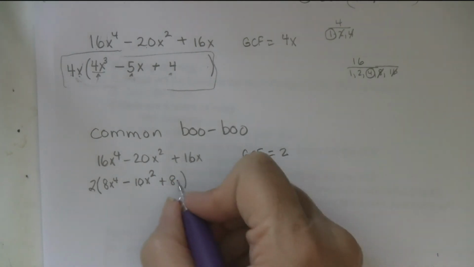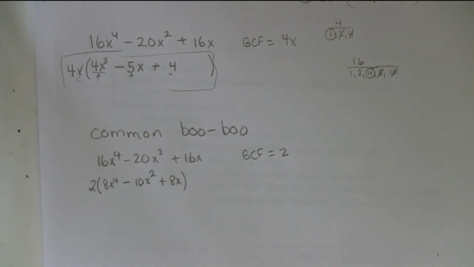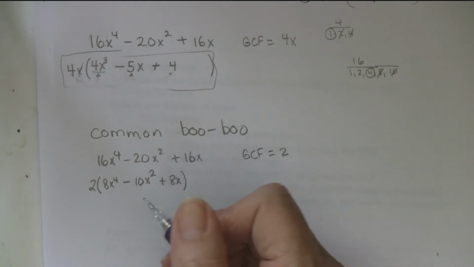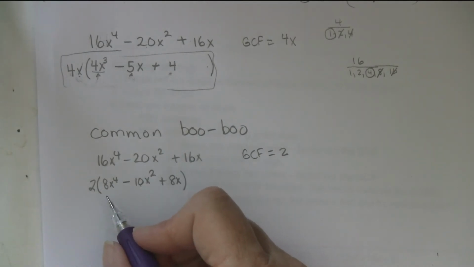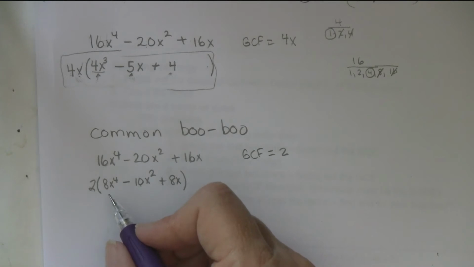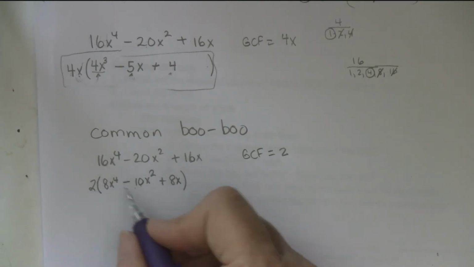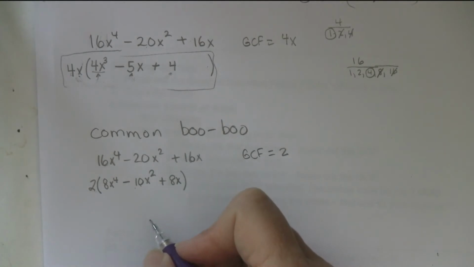And they'll say, ooh, I forgot an x right here. And they'll say, you know, when I checked, it was when I checked it that I discovered that I forgot that x right there. Just FYI, it happens to everyone. It's when you check it that you can sometimes catch a boo-boo. And so boo-boos happen to everyone.